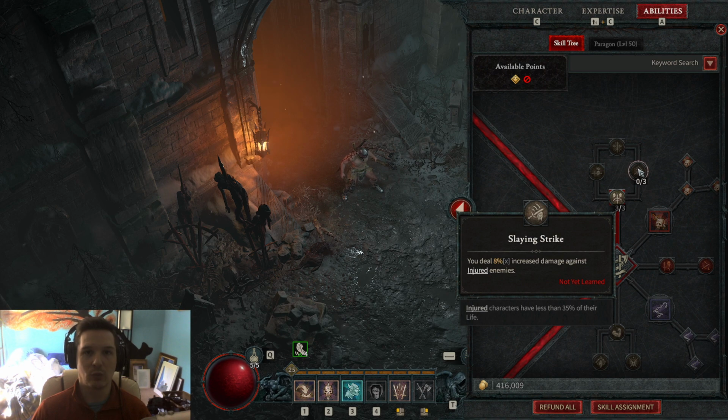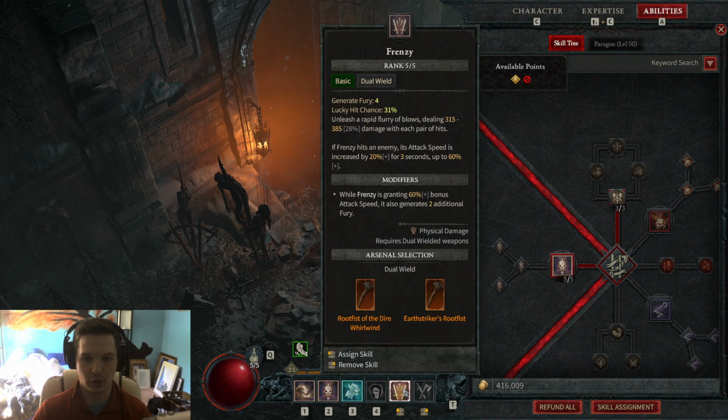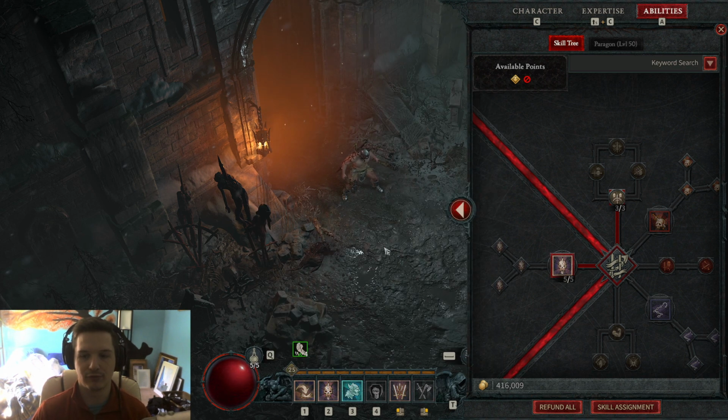Because they do have enrages on bosses in this game, where basically when the boss gets to his final phase, they start doing more abilities, they do more damage, they have more lava waves, more things are happening when they're at lower health. So things like dealing increased damage against injured enemies, that's a big deal in endgame. I kind of want to do an execute build, a Death Blow related, sort of Frenzy type of build. I am going to be playing Barb first, I think, and then I might do Rogue, and then maybe go into Necromancer and stuff.